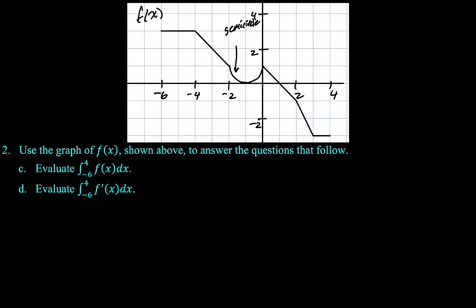All right, let's look at the last parts of this question. We want to evaluate the integral from -6 to 4 of f of x dx. Sometimes I get these wrong, so you should definitely check my work on this. But I am thinking we just need to do some geometry. So this is a 2 by 3, which is 6. Then we have a 1 by 2 and then half of a 2 by 2. So that's going to be 4 in total in this region.